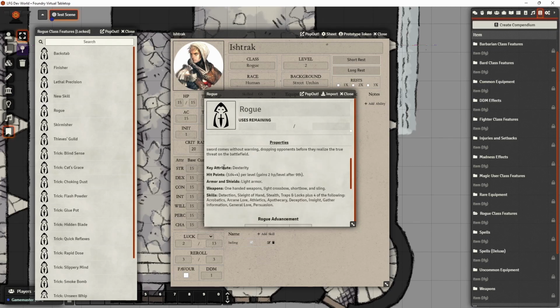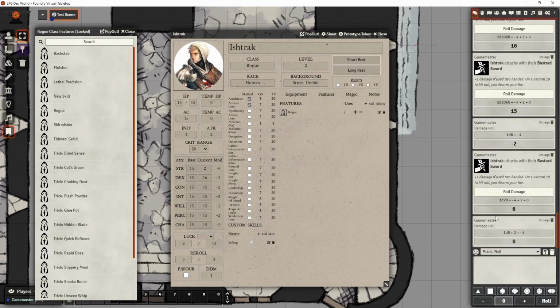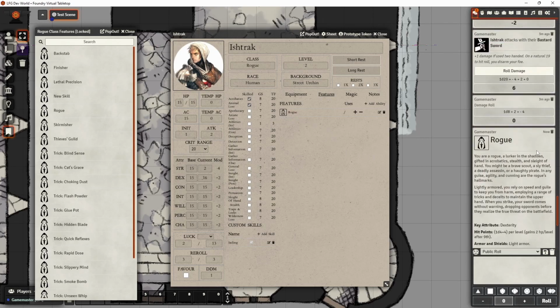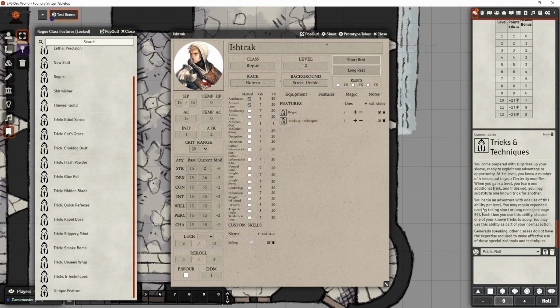It gives you your key attribute, hit points, everything like that. So click on that, drag, and that's a nice thing to just kind of have over there. Say you're leveling up and you need your tables and everything, you can click on this and it gives you the full rundown. You also have all of your tricks and techniques. These, again, just a general overview, and then you'll see trick all along here.